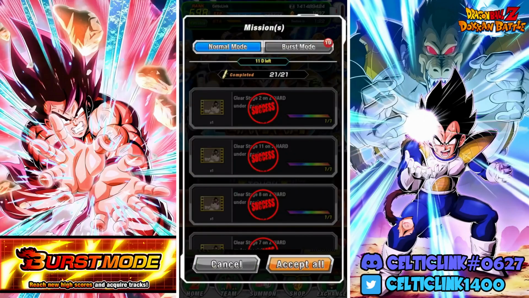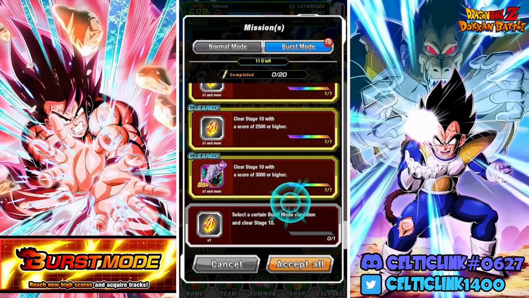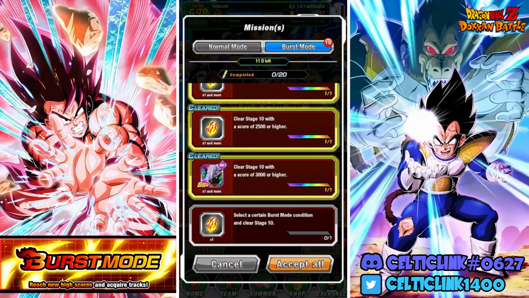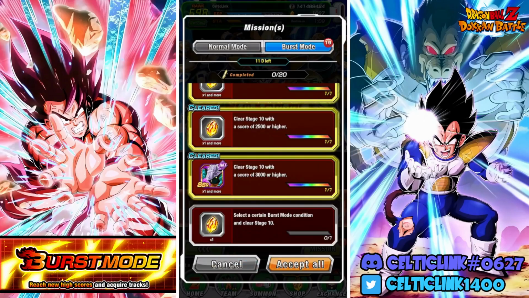Okay, and let's check our missions. Yep, perfect. So there you go. That's how you get all of the missions using the STR. Now, there is one more mission to do using only the Earthlings.